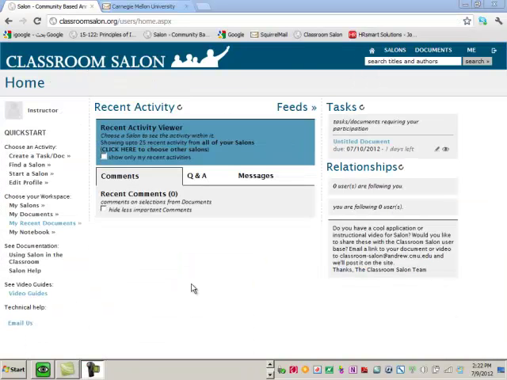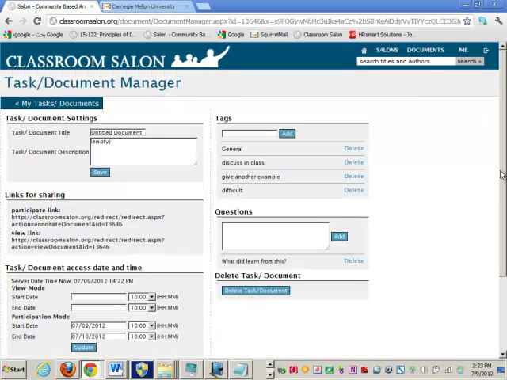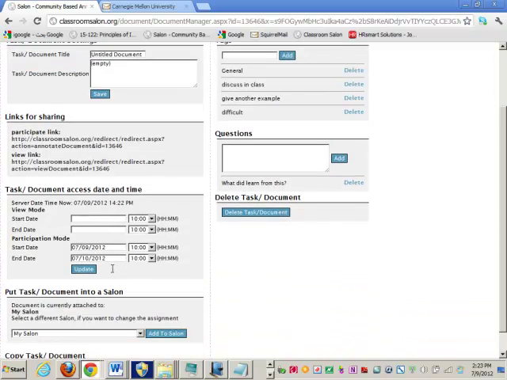So let's take a look at what we have done so far. We have created a salon, and within Salon we have a task. If you go to the task document manager, we have a task document title, task document description, which you can change anytime. There are tags that you want the students to use as they complete this task. And also you have a question that the students need to answer after they complete the task.